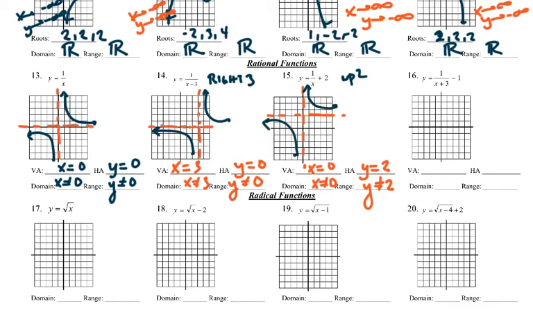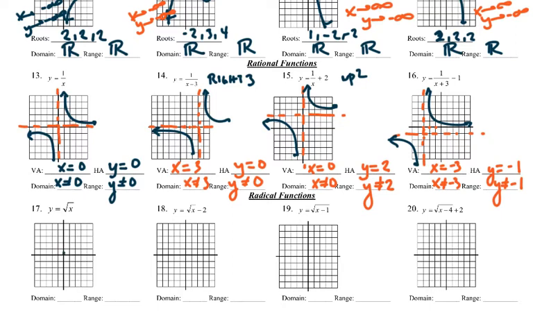And then here, the next one, this is kind of a combo where it goes left 3 and down 1. So left 3, down 1. So this means my vertical asymptote is at negative 3, x is not allowed to be negative 3, horizontal asymptote is equal to negative 1, and so the range is not allowed to be negative 1. I know that's tricky, and then we can get the swoops in there. So those were our harder rational functions.